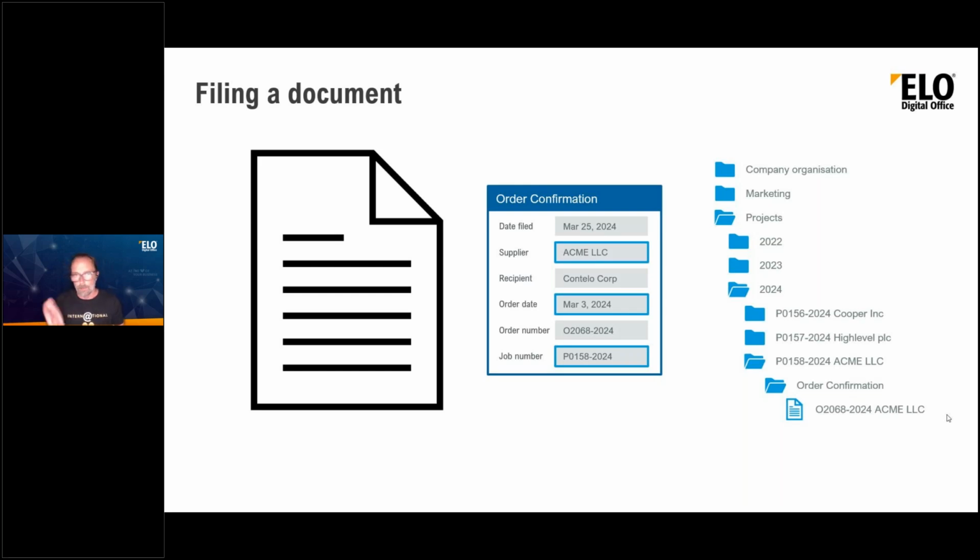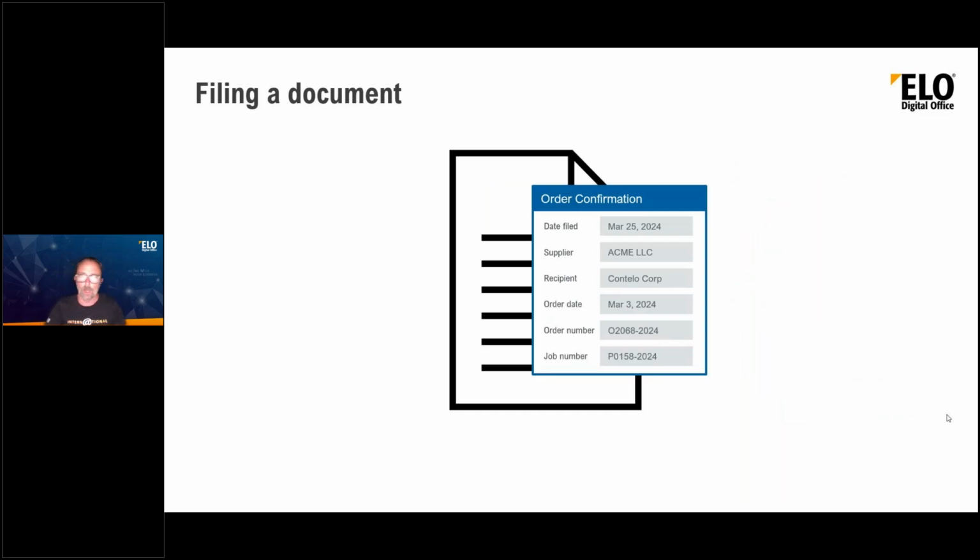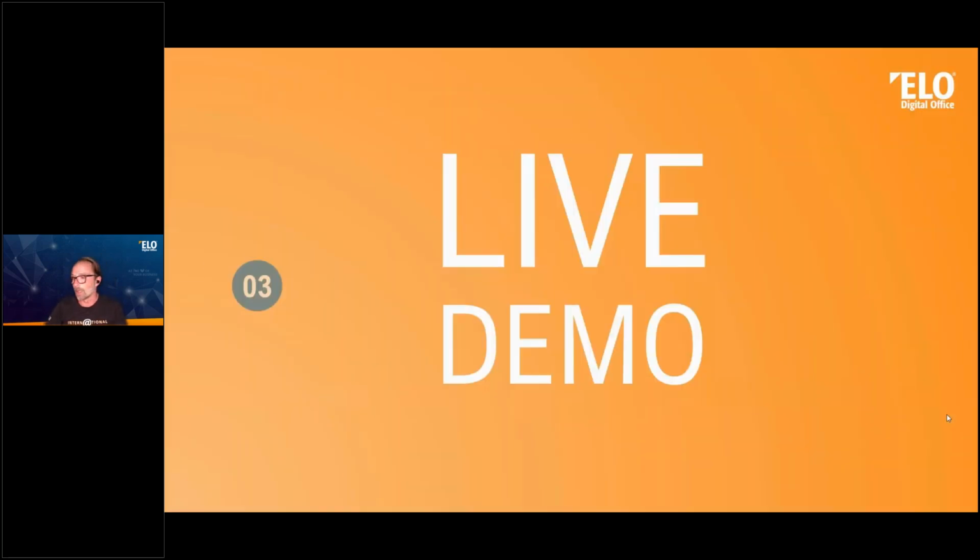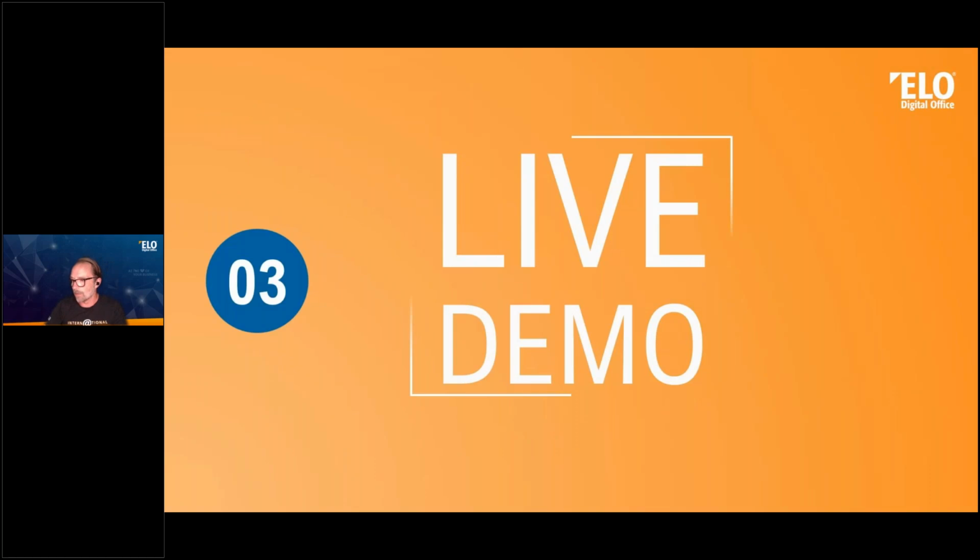The first step would be an order for sure, but with the document which you receive, you can create the record automatically. And then the document is filed with metadata information, and you can find the document itself in the repository. But there's more which comes with the document, which we will have a look at in our presentation environment.